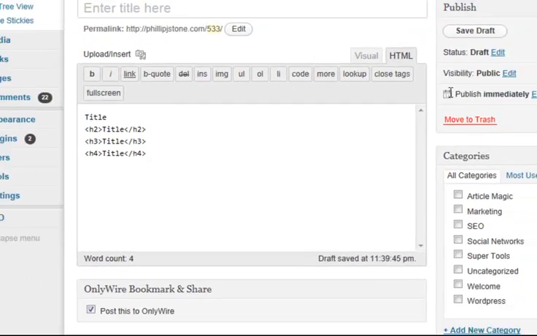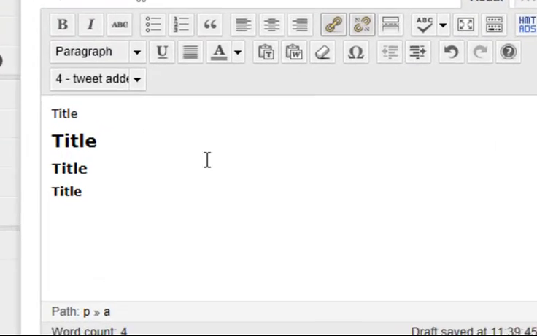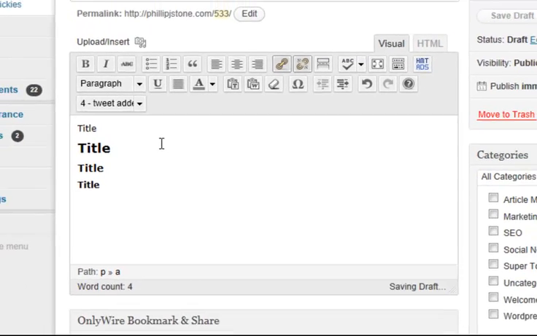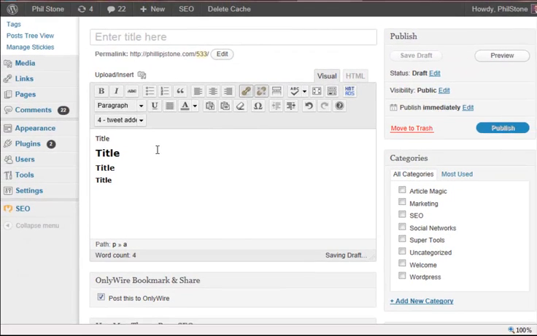I wanted to show you when I click over to visual the difference. This is regularly written, nothing special. This is the H2, and that's how large an H2 title will be. This is an H3, and this is an H4. So when you're writing a post, you want to have your title at the top, your H1, and then in the middle of the post, you want to have smaller titling that includes your keywords and gives the search engines a little hint about what's going on, what your whole article is all about.